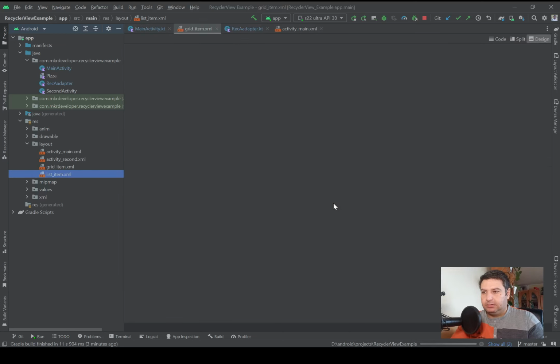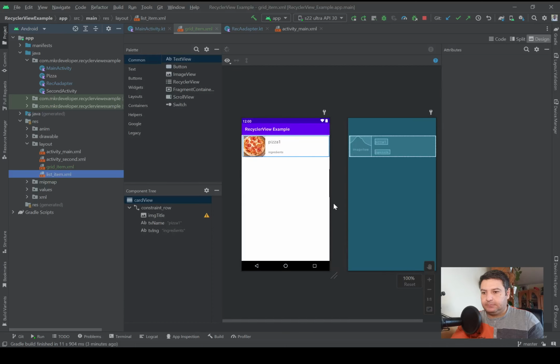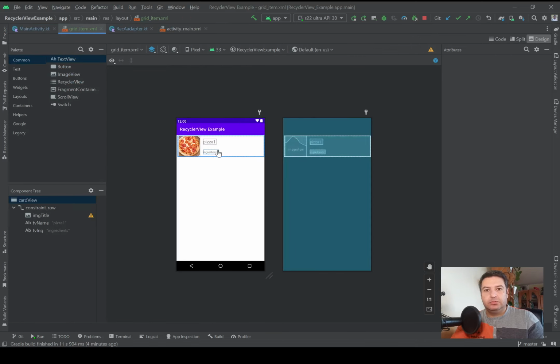Okay. Now I have the same layout here, and I'm going to do changes in this layout.